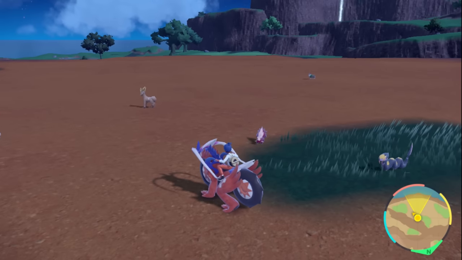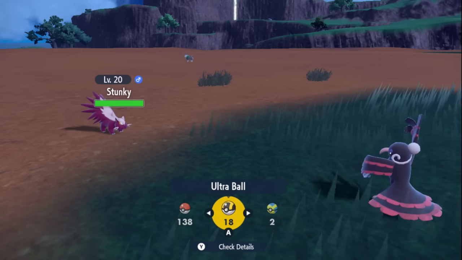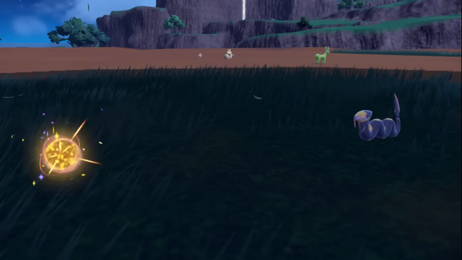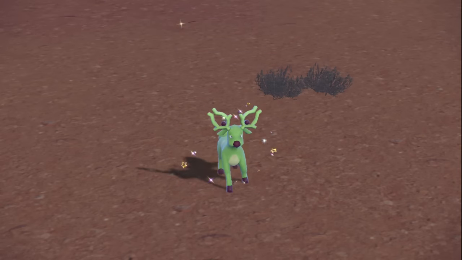Whoa, looks like we got a shiny Stunky here. Yeah, I'm not gonna lie, this Sviper is taking a long time to get here. It's been about an hour now. Oh my god, do you see that monstrosity over there? It's a zombie beast. It's a zombie deer. Oh my god. Look at this. Oh gosh.